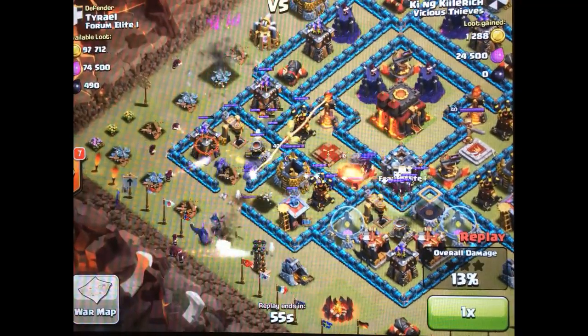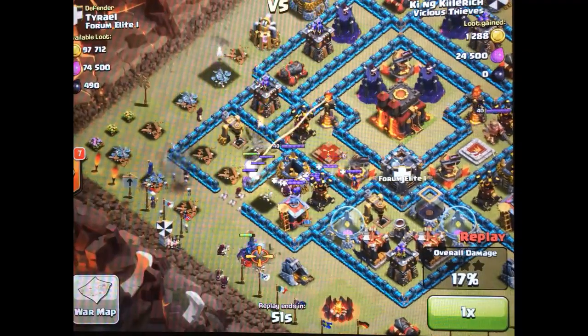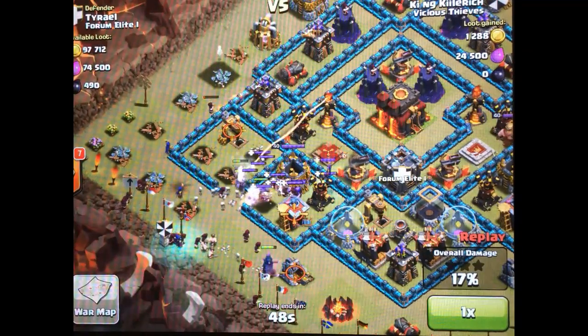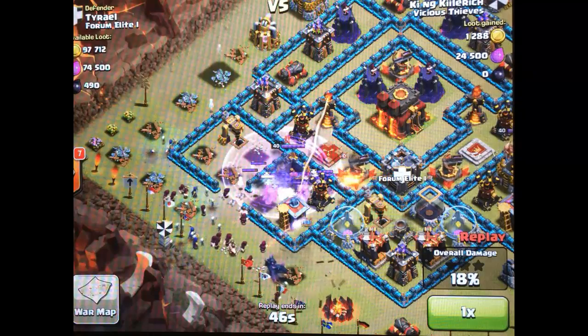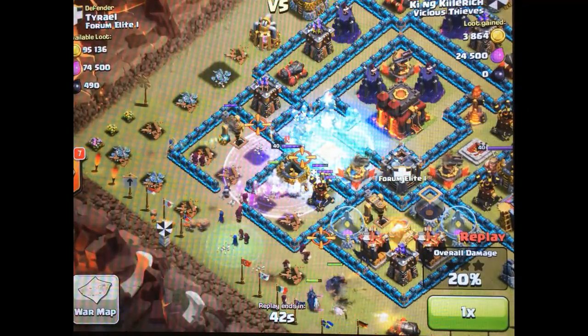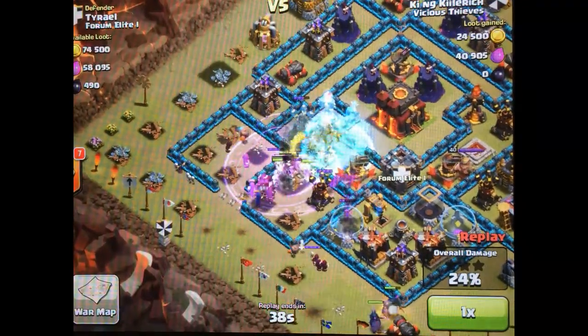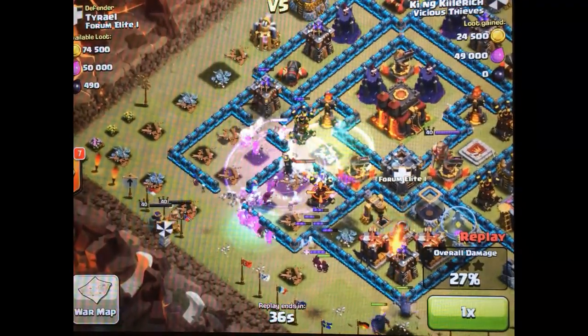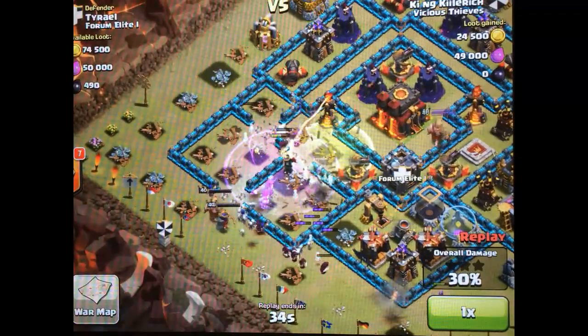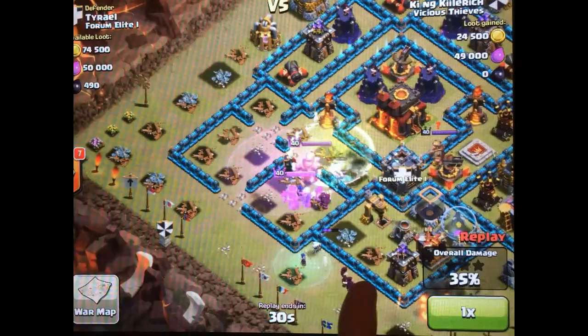I had sort of a gamble with where I placed my Tesla. Normally they're right behind the town hall, but what I did was place them all outside on the top and the bottom to try and mess with attackers. It drew his P.E.K.K.A all the way around the side, but I probably would have been able to keep this to a 1-star. Maybe there was a chance to keep it to a 1-star if I had left my Tesla where they normally would be.